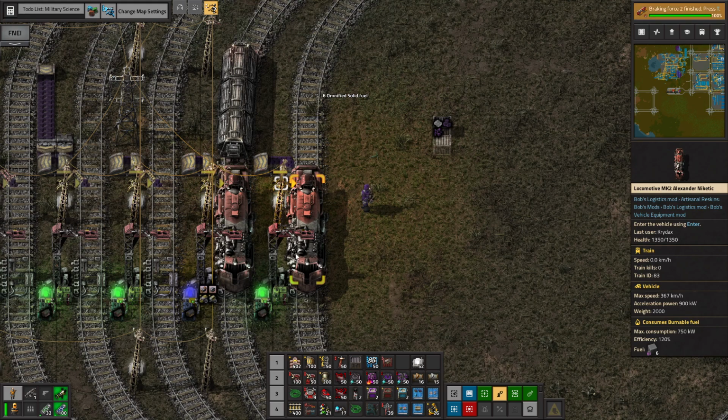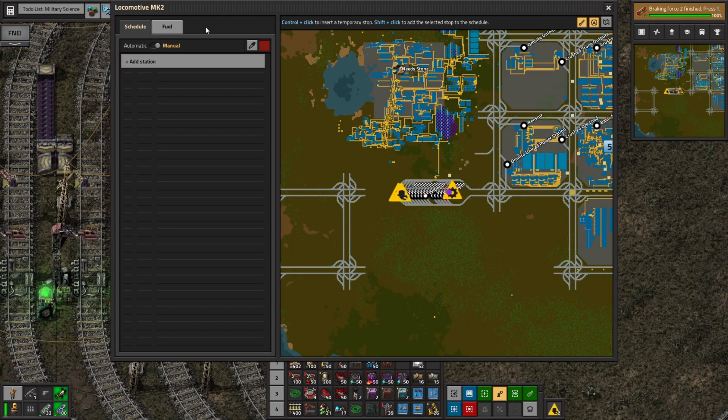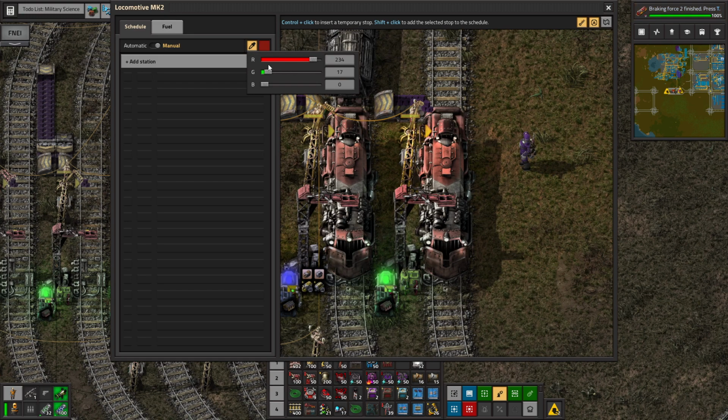So then we can make a new one. Gosh, it's hard to tell the difference. Should I change the color? Make them green?